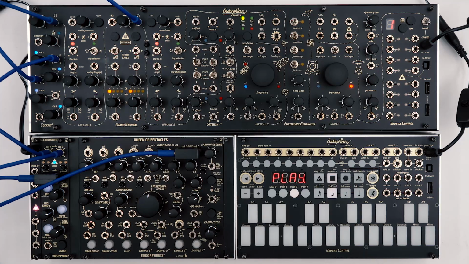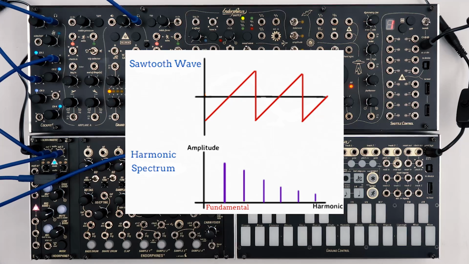But how can a human brain understand the pitch of complex sounds when there is so much information in the frequency spectrum? The answer lies in the fundamental frequency. The fundamental frequency is a tone that has the lowest frequency in a complex sound, and the other tones are known as overtones or harmonics. The fundamental frequency is what we perceive as being the pitch of the sound, and usually the fundamental frequency also has the highest amplitude compared to other harmonics in the sound.